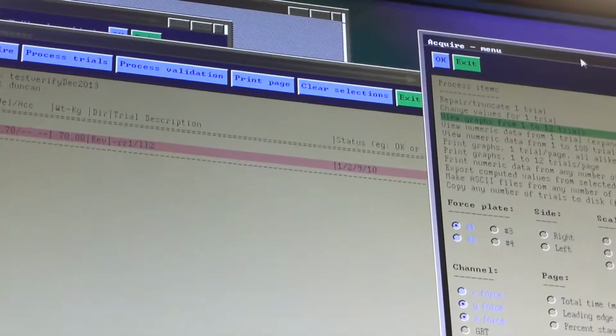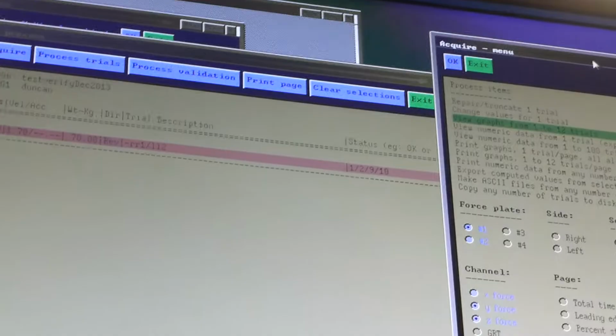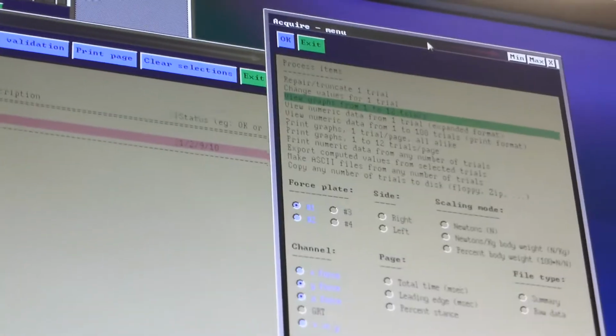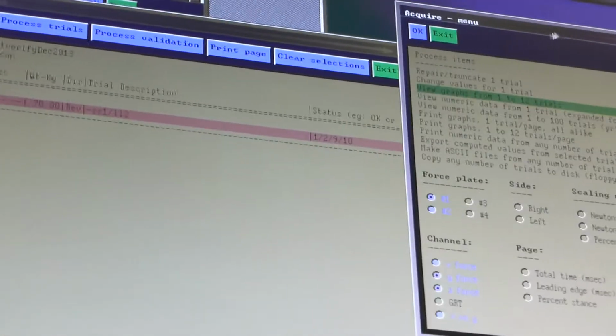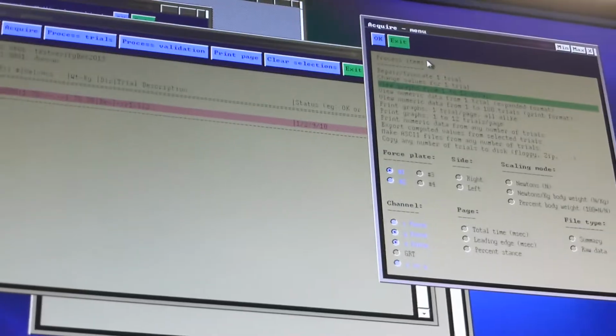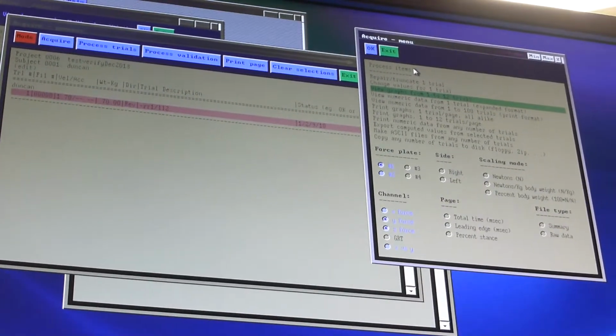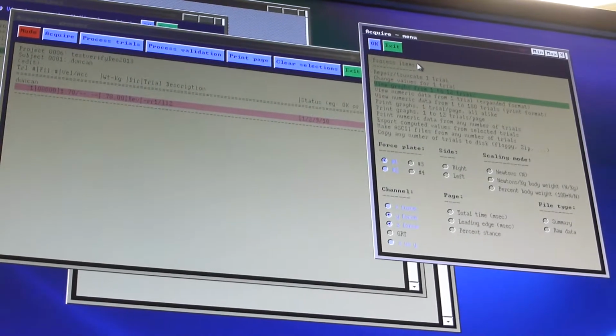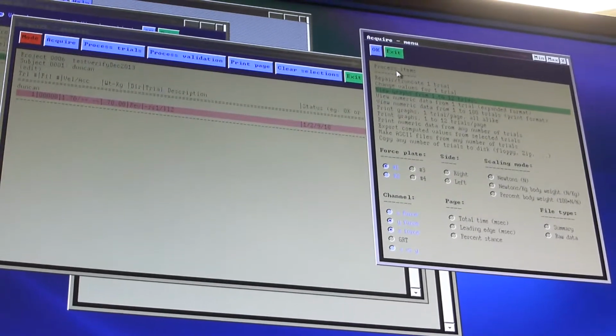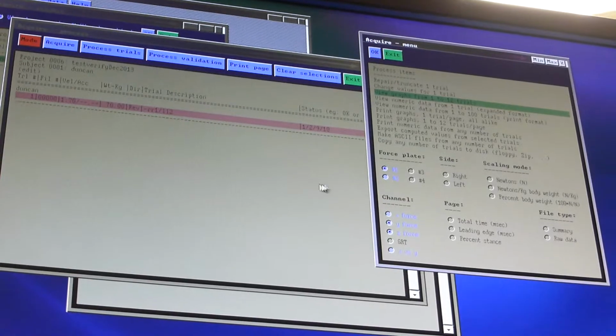Before we go on, I wanted to make sure, regarding plate numbers, do you know which one is physically number 1, which one is number 2? I think so. I can check my notes if you want me to.